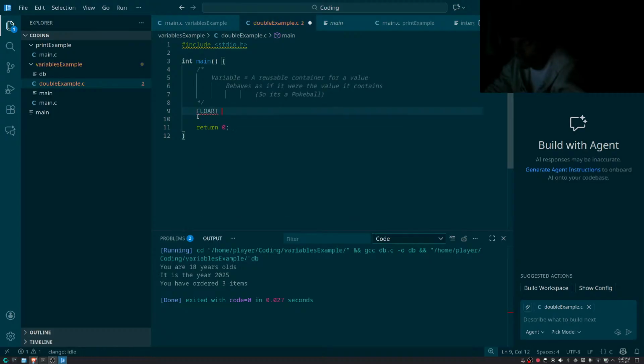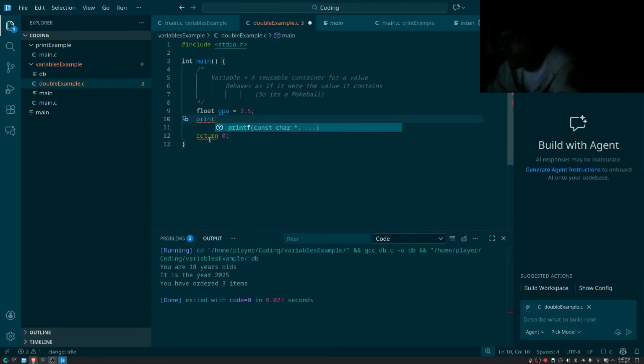So, what floats? So this one's going to float after average. Float. GPA equals 2.5. I'll do that. And we can go printf. We just check that.